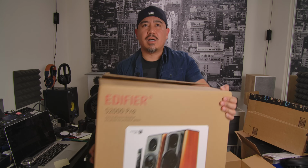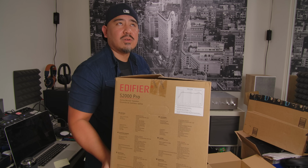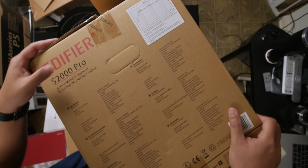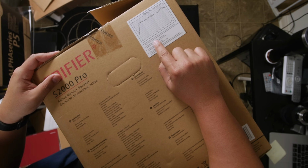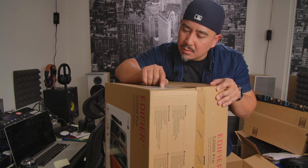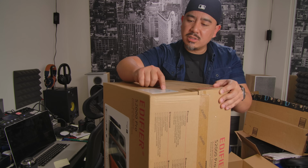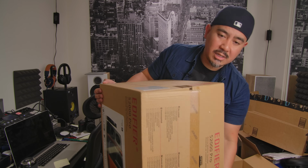Oh, cool. On the side here, they show a frequency response chart. Let's see if that's true. Let's see if I get the same kind of response. Okay, so it's showing the different responses based on the modes. Monitor mode, flat audio response. And showing here maybe around 40 to 50 hertz is where it starts to drop off. So pretty good bass response on this. We'll have to see. I'm excited.